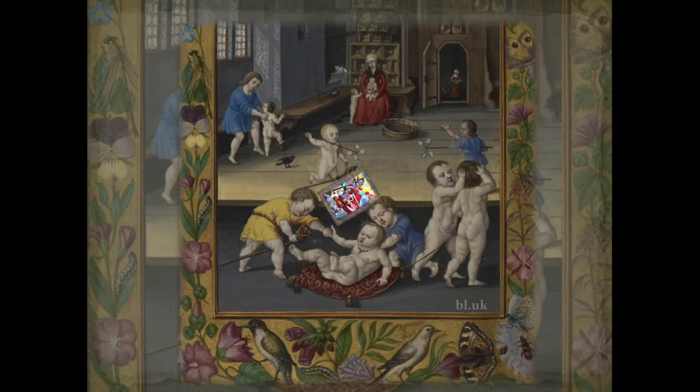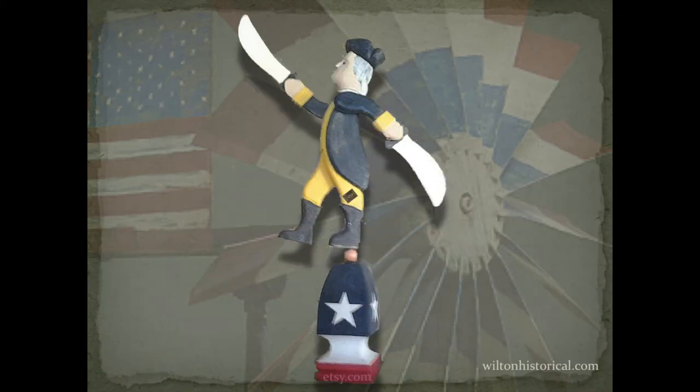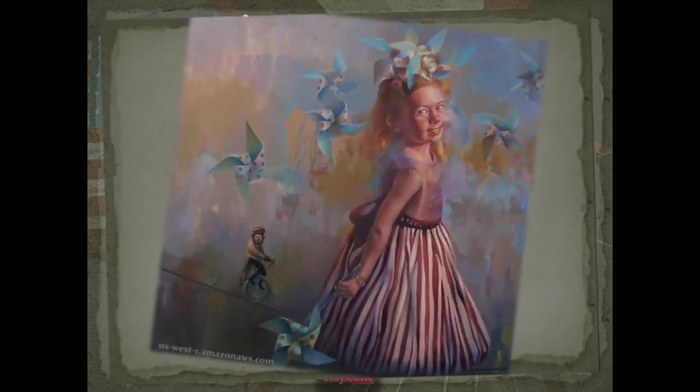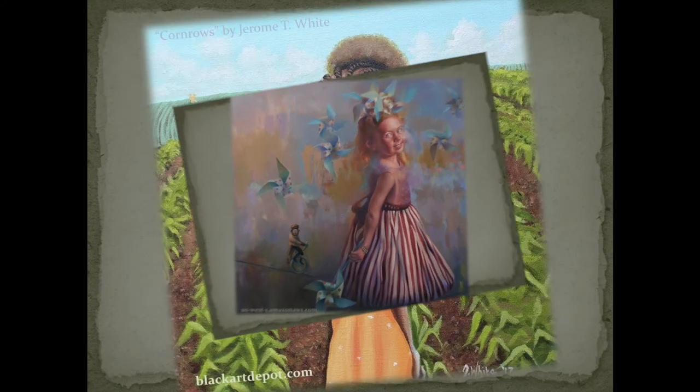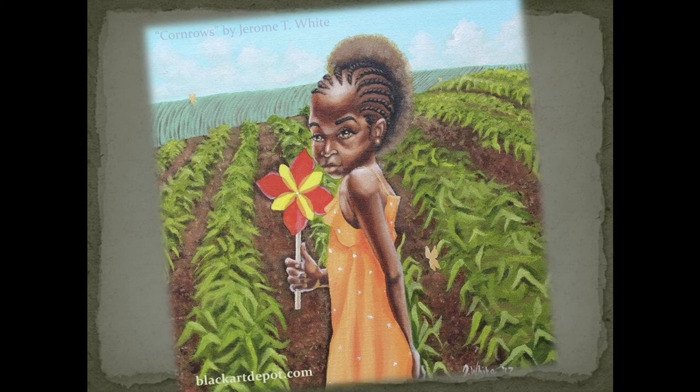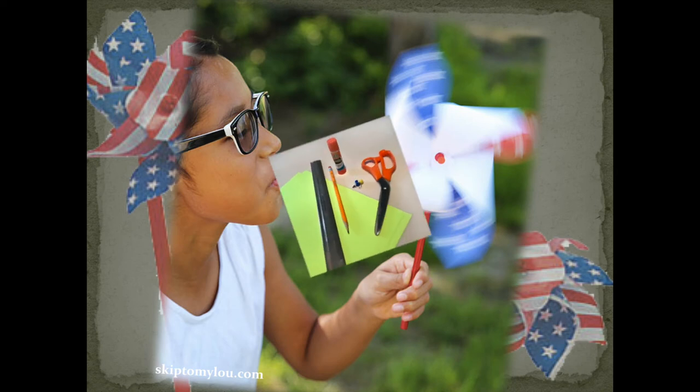Whirligigs even started to show up in European paintings as early as the 1400s. And later, even George Washington is said to have brought them home from the battlefront during the Revolutionary War. Today, pinwheels symbolize abstract concepts such as unseen energy, patriotism, spiritual energy, and childhood innocence. And nothing says summer like a whirligig just blowing in the breeze. So let's learn how to make our very own whirligig.